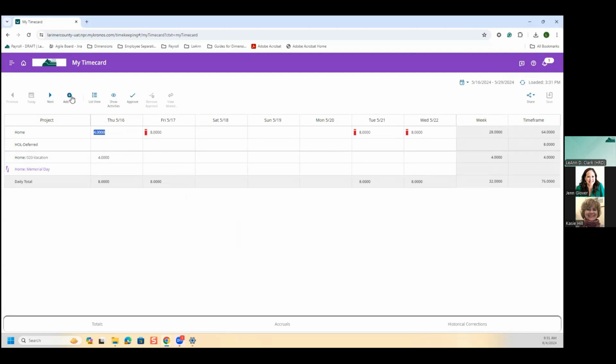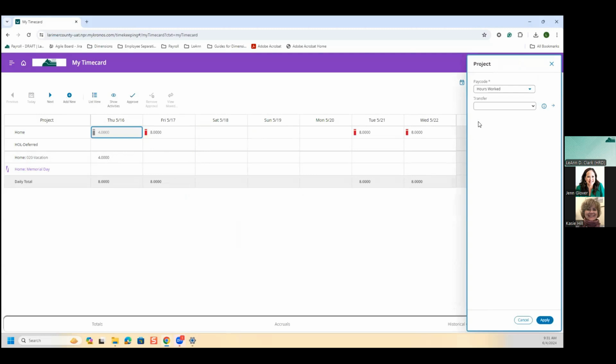You'll hit this Add New button. On the Transfers menu, you're going to select the blue arrow. And then you're going to select Add a Labor Category. And then this is where you can add your JL key and your GL key. So to add your JL key, you just select it.